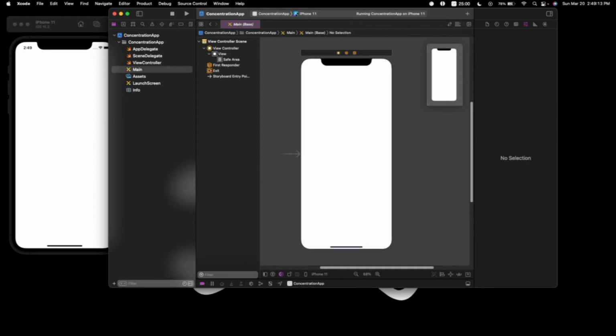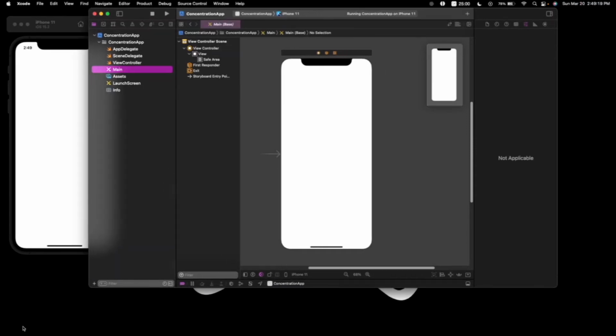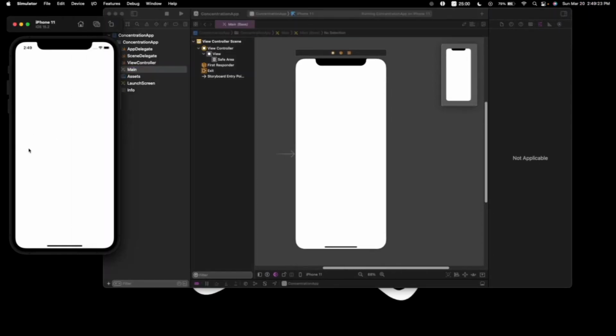Let me know when your thing has booted up, and I'll start with this. I think it booted up with white. Just white? Okay, that's great. So this is where I'll start.